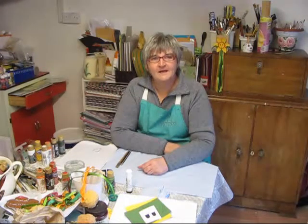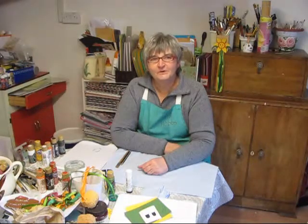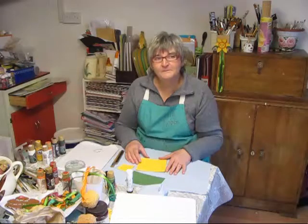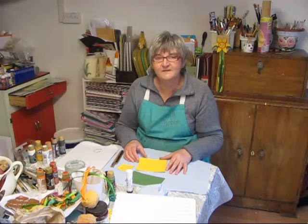Deco Art Americana acrylic paint. Colours used for this project: primary yellow, canyon orange, black, white, medium Hauser green and dark Hauser green. I've sponge base coated my cardstock and traced and transferred the line drawings.